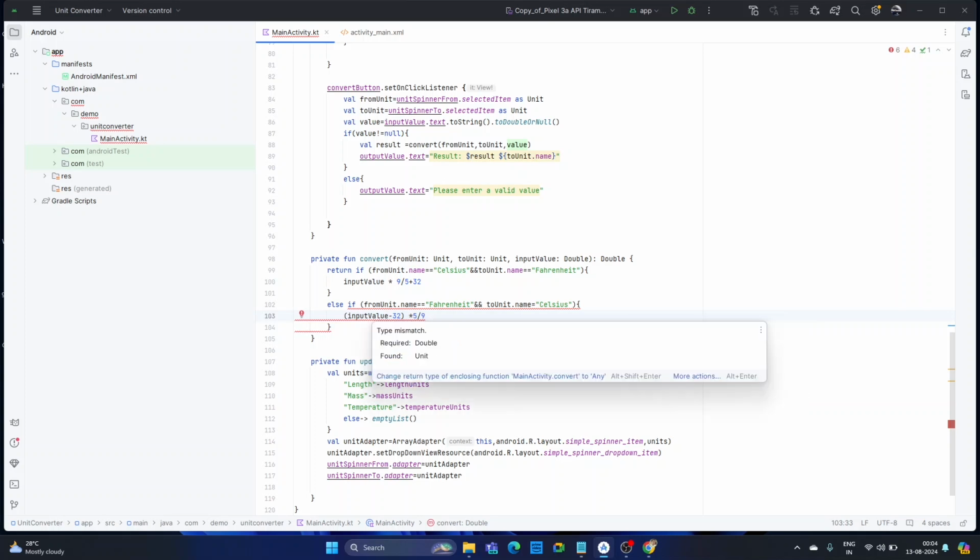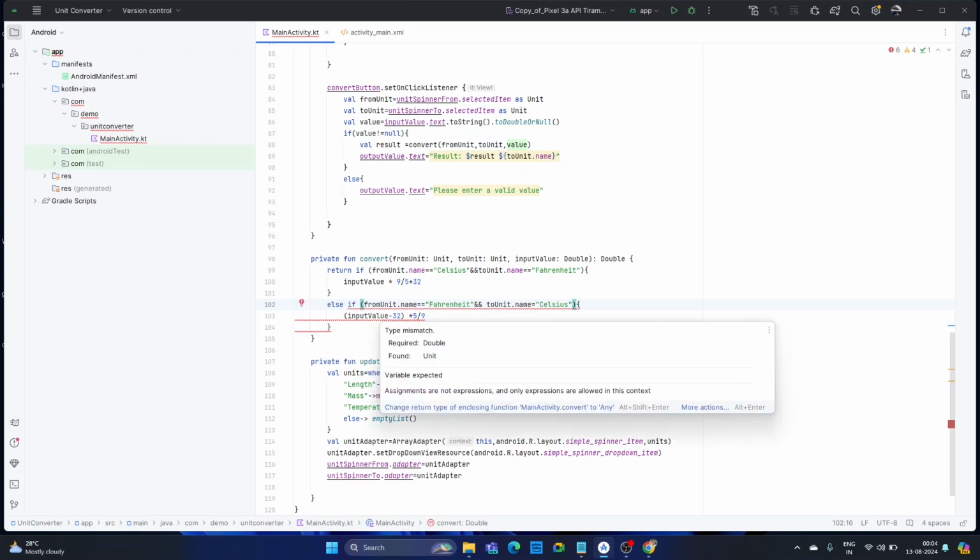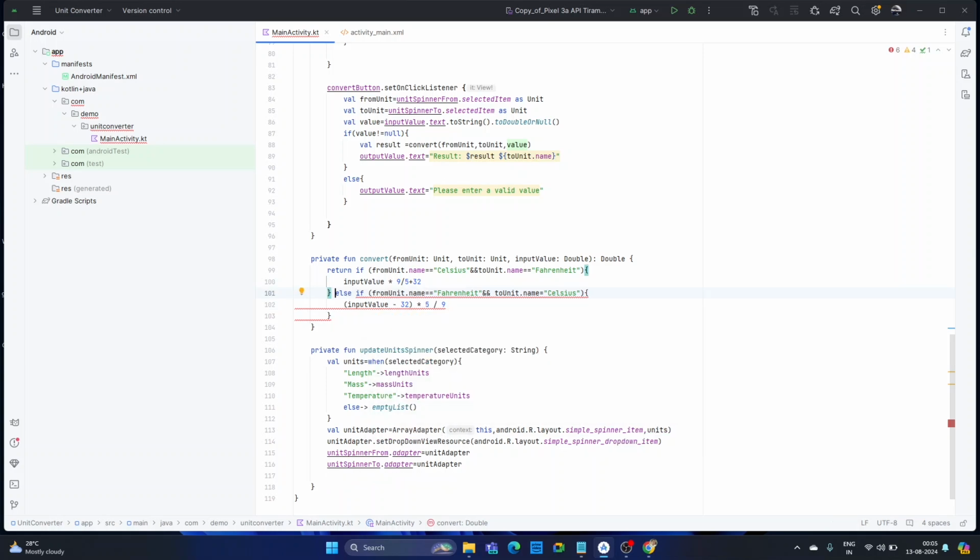Basically it is providing a unit here. So let's check what error we are facing. Let me check and write all the method here. We will show it clearly.